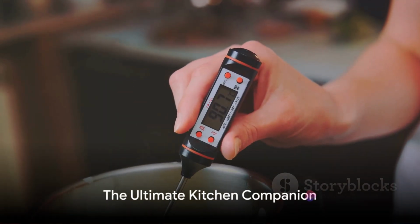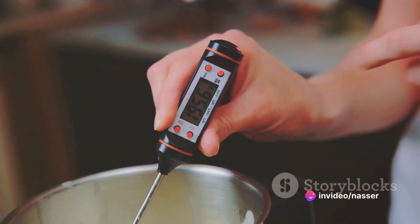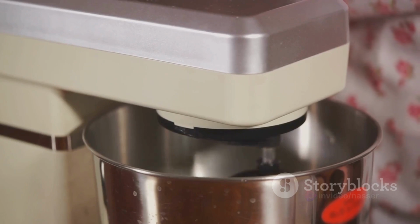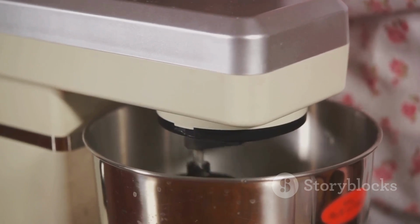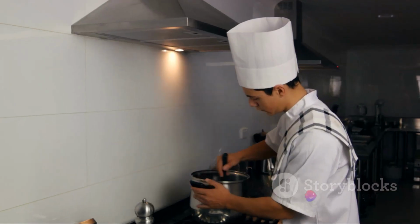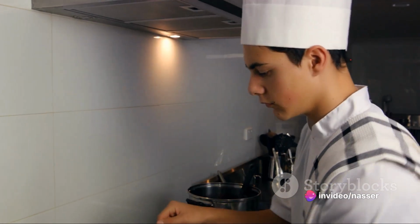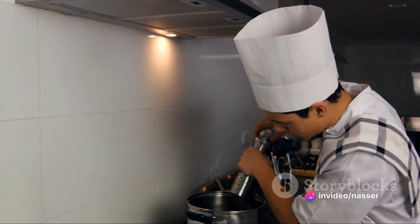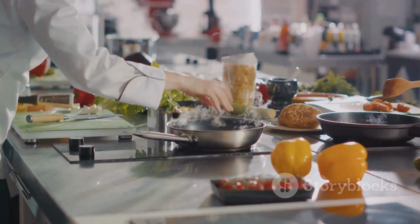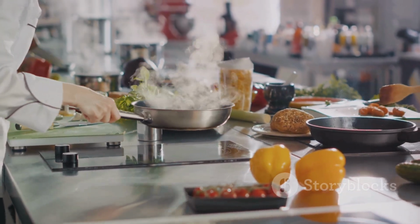In a nutshell, the Anova Culinary Sous Vide Precision Cooker 2.0 is a game changer. Its blend of precision, convenience, and connectivity, coupled with its user-friendly design and durability, make it the ultimate kitchen companion. With this device, you're not just cooking, you're crafting restaurant-quality meals right in the comfort of your own home. So prepare to impress at your next dinner party, because with the Anova Precision Cooker 2.0, every meal is a masterpiece.